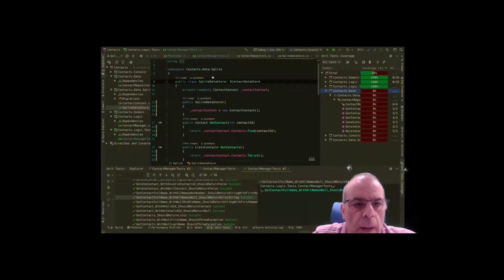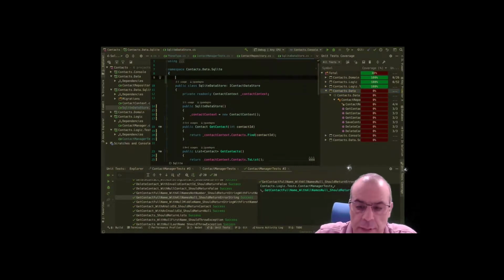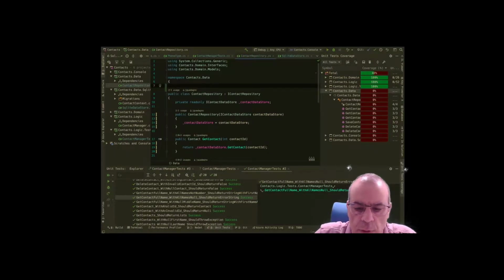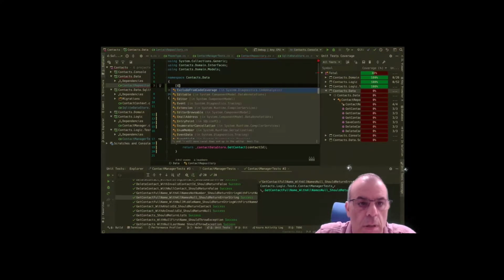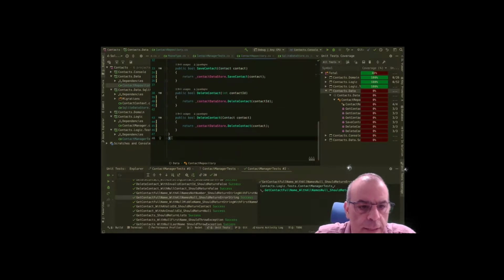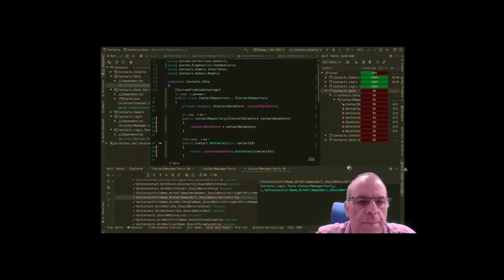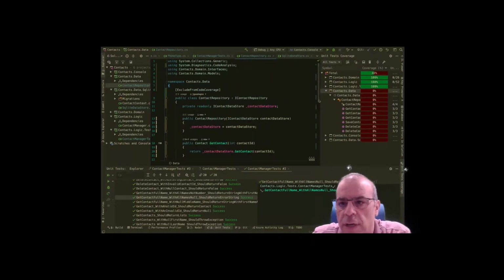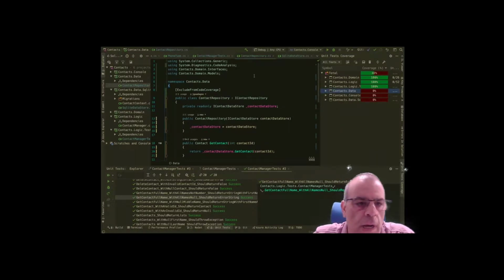So with most things, we typically just do the exclude from code coverage here and the exclude from code coverage here. But your mileage may vary, and I have to reformat this document because it's going to bother me. There you go. So now everything should be fully covered except for our console application. So let's go and validate that.